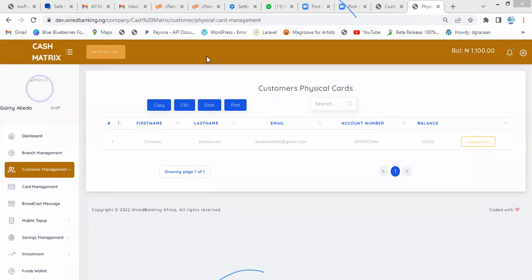Then what's the provision for things like PIN issuing, PIN resets where a customer forgets their PIN, everything relating to card issuance and PIN issues?